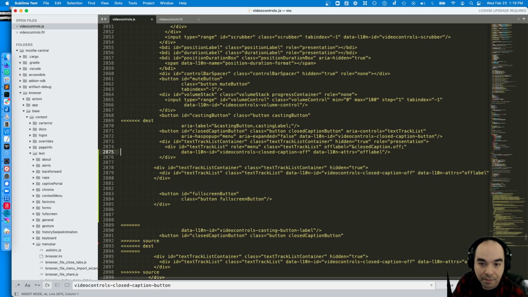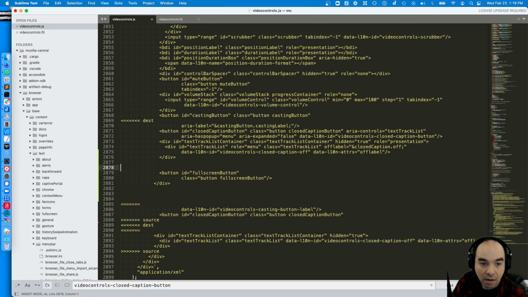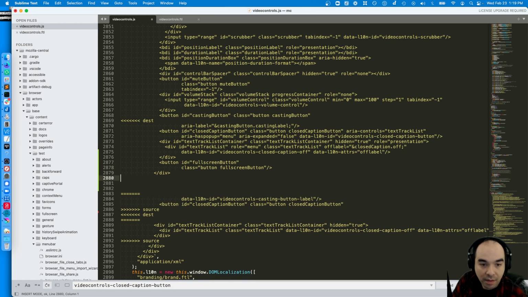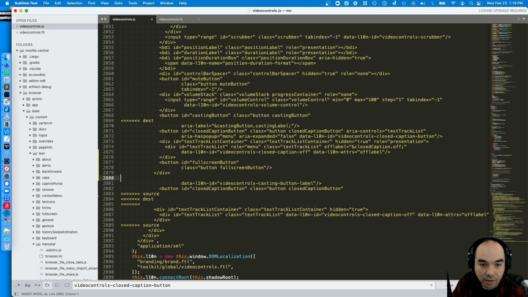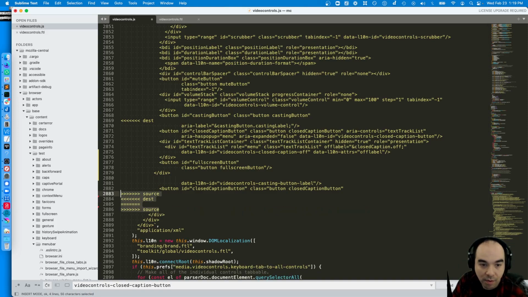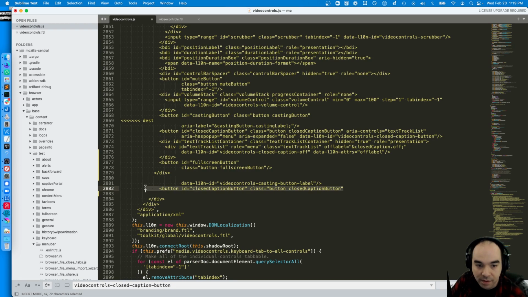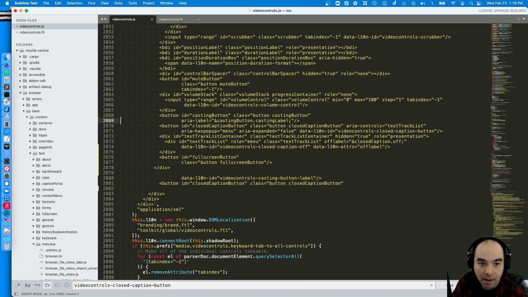All right. Okay. And then fold. This stuff is no longer relevant, I don't believe. This can go away. This can go away. So this is like this vestigial stuff that tried to merge but couldn't. So where does it go? The casting button. I think it belongs up here, actually.